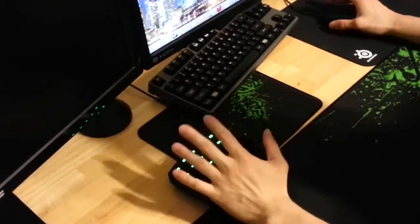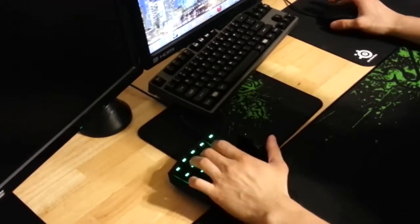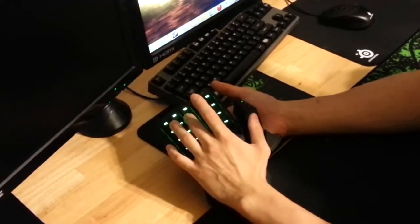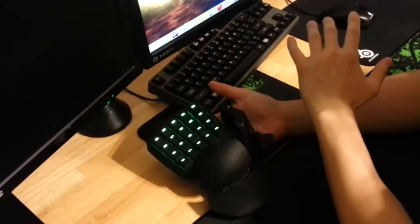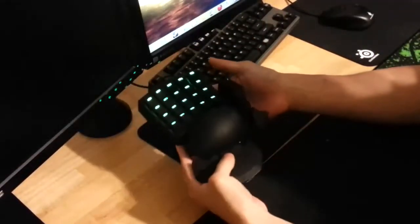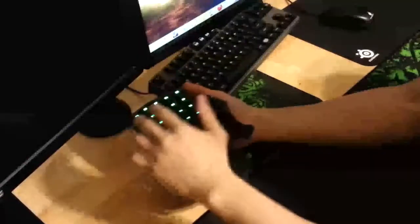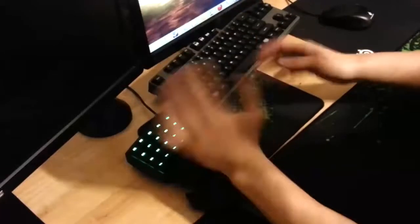I'm going to button-spam, and this is what it sounds like with Cherry MX Blue. On a Cherry MX Blue switch, the release point is above the actuation point — that's why you get an audible click. Because of this, there is a tiny dead zone which makes double-tapping on a blue switch a little more difficult than on a black or Cherry MX Red switch. I believe you can get the Razer Orb Weaver Stealth Edition, which comes with Cherry MX Brown switches. The Cherry MX Blue switch is more of a typing mechanical key switch than a gaming one.